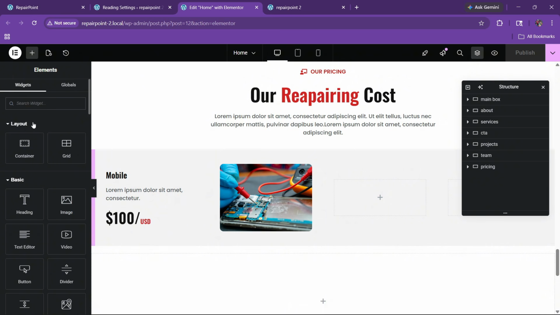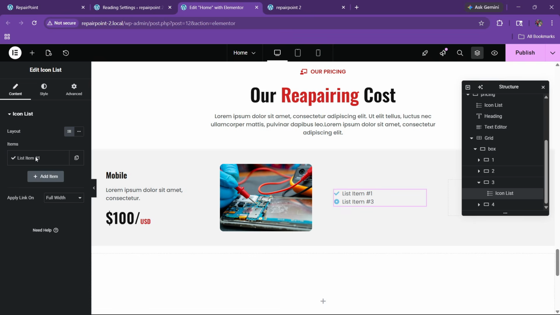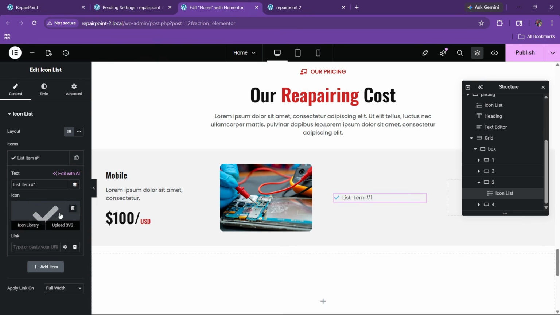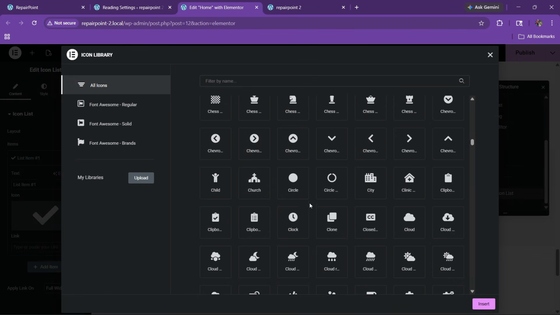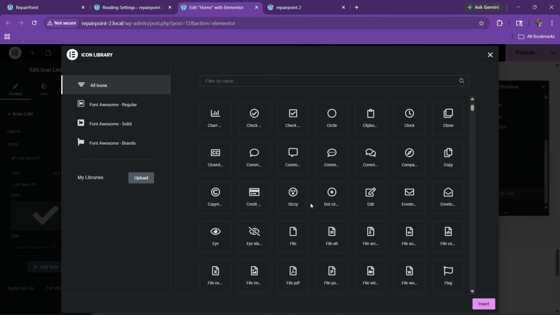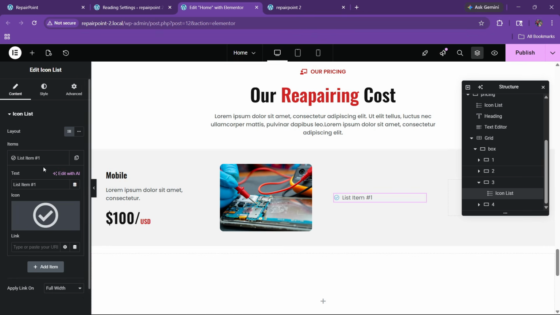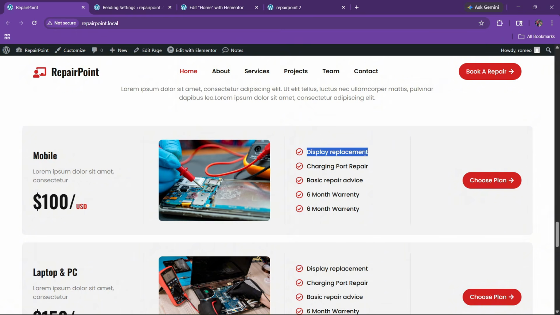Okay, now what we can do, we can just add a list here. So we'll add the list. Okay, and remove this. Here you can see we have this. We have to go to the top. This one, and here also we can have the display movement.